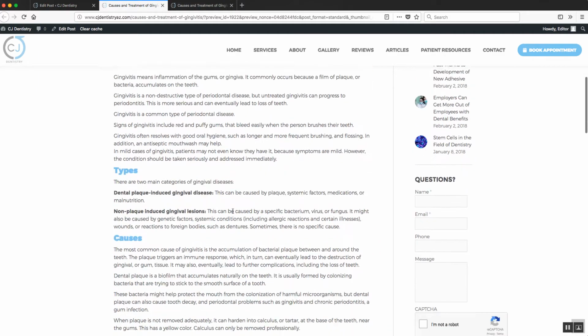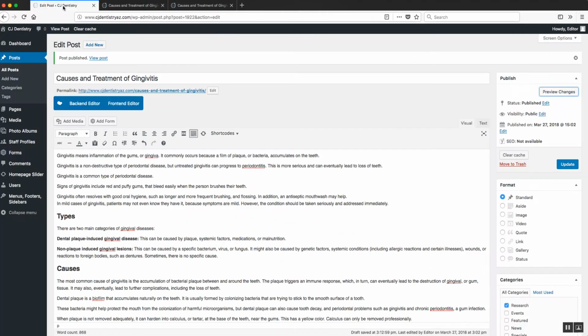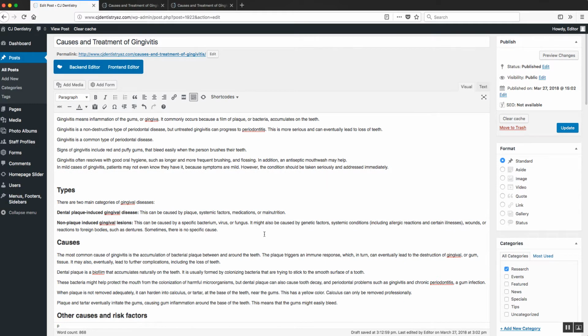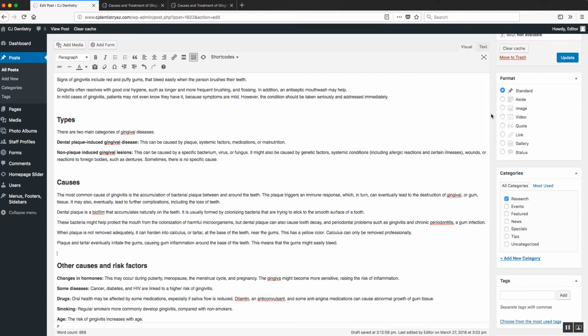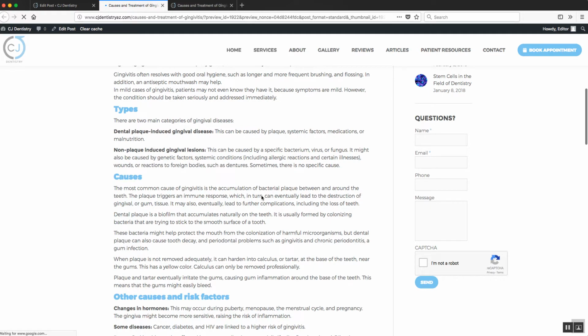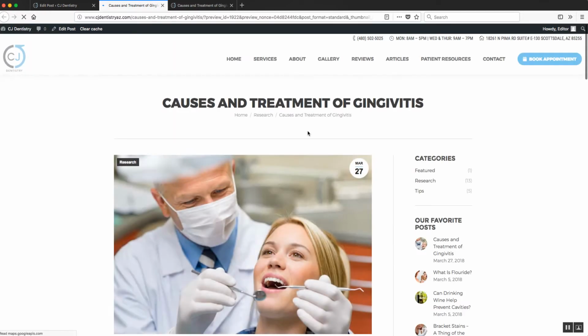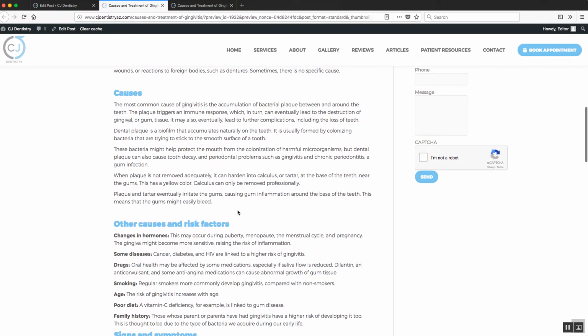Now I might want to add a couple more things to this blog post. First of all, I maybe want to have a little bit more spacing between the previous paragraph and the following heading so that there seems to be a little bit more separation. That might look a little nicer. So I'm going to go back to my editor and I'm just going to double space there. And I won't do it for all of it, just for the sake of expediency. So let me go ahead and preview that now. I'll click on preview changes again. Now it's going to refresh my preview. And I'll scroll down and you can see with the double spacing, it looks even nicer now.